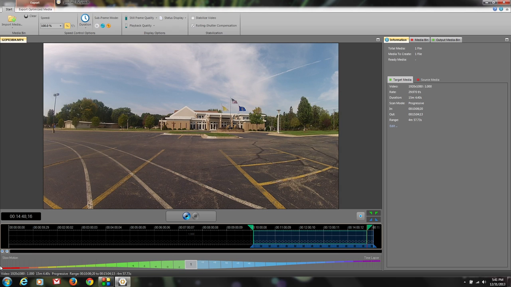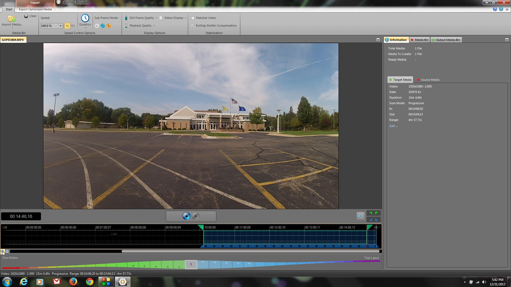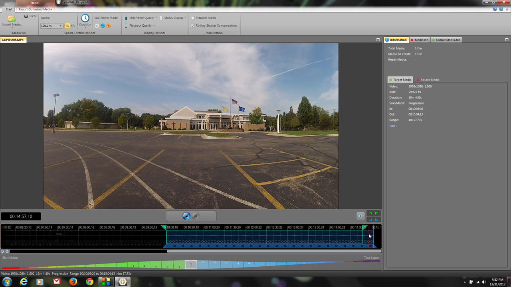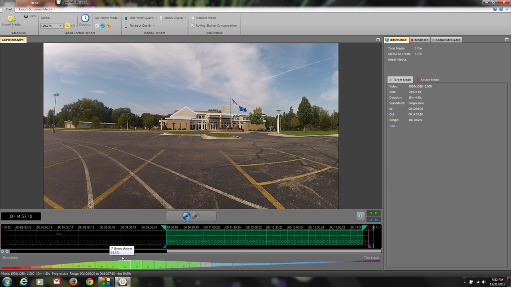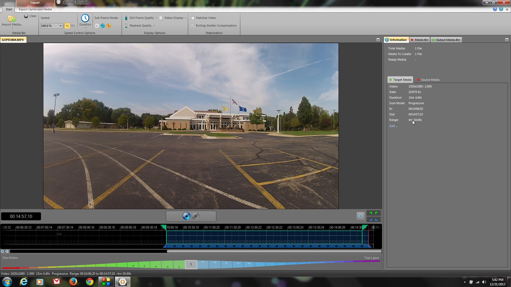I also remember, and I'm going to zoom in on my timeline, you can do that right here with the plus so you can get a little more detail. I remember at the end I had to get out of my car and turn off the camera, and you really don't need to see me again in the video, so we will set the endpoint in a little bit and spare you that expense. Now you can see we're working with only a range of 4 minutes and 50 seconds. Got what we want to work with, so let's speed it up.